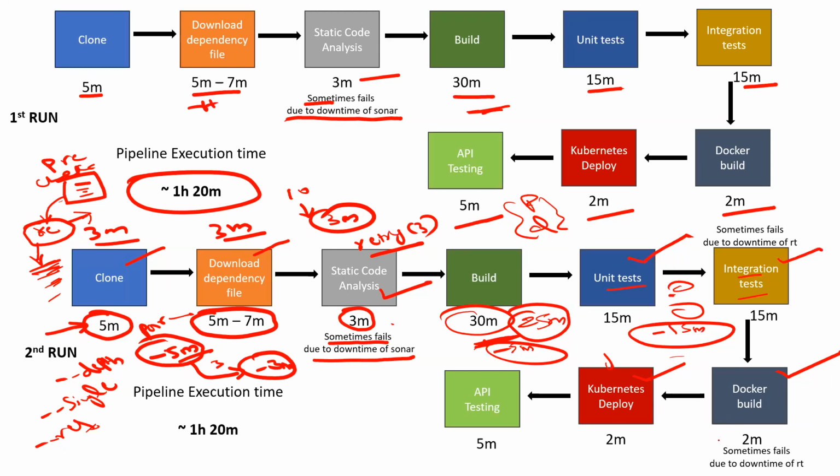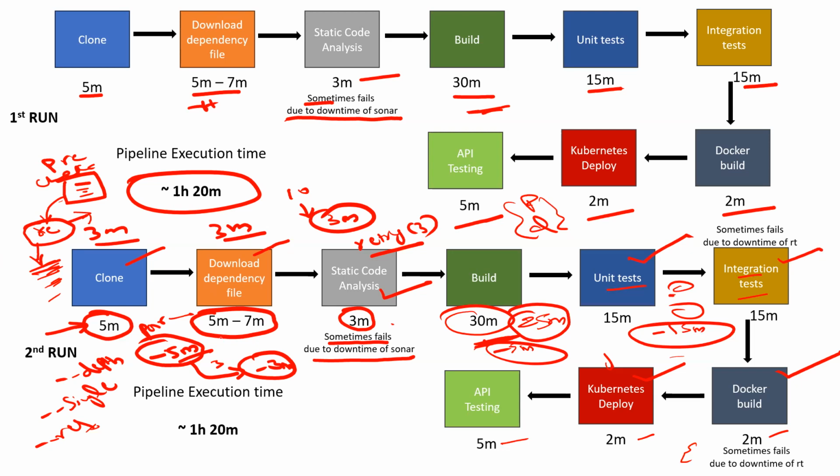And for the next things, I don't think I can improve the time here, because it is taking idle time itself. API testing, Kubernetes deploy, and Docker build are all taking a normal time. These are all the things I consider to improve the pipeline execution or to increase the stability of my pipeline. Okay, the Artifactory check I would also do in the pre-check, so that it checks the Artifactory health there itself.